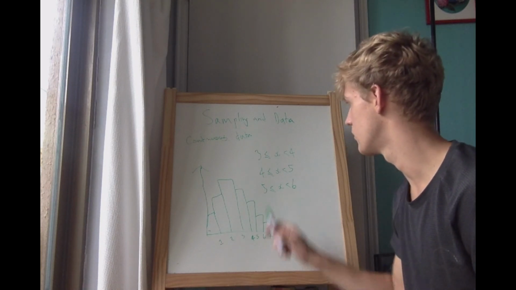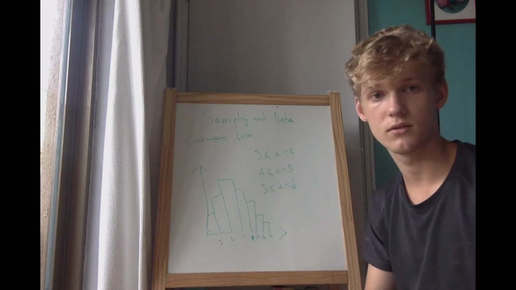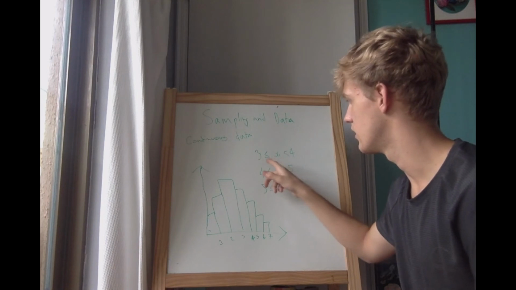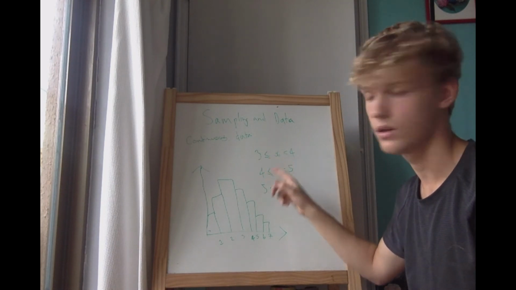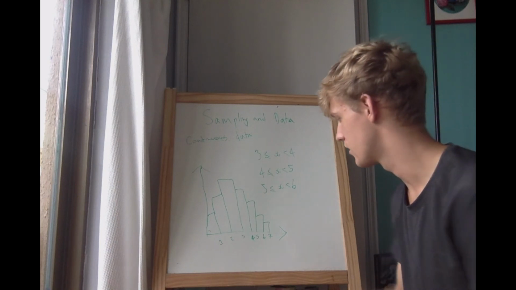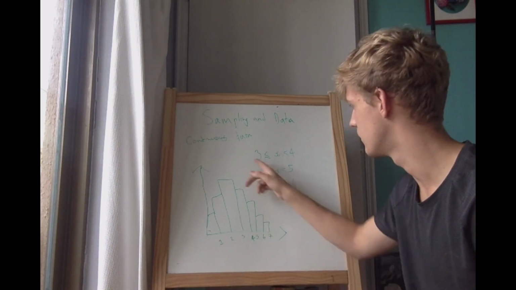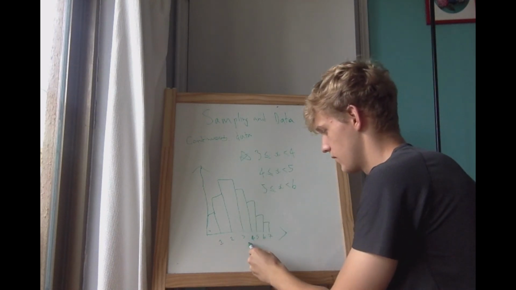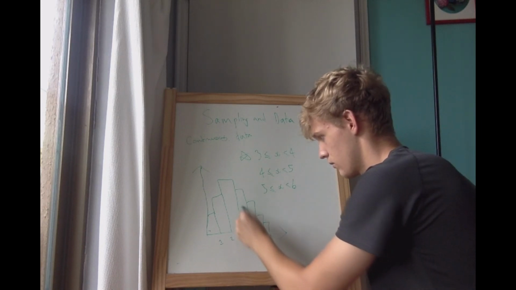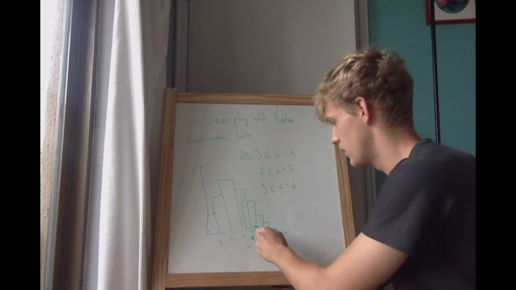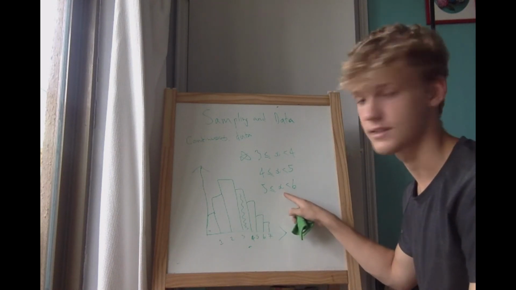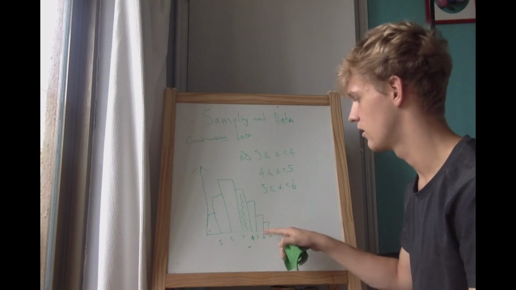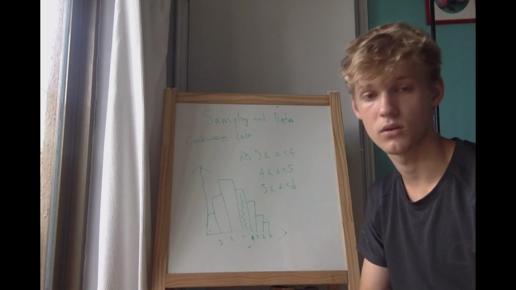And one other thing you should know is this notation. This notation is usually used if you see a table of continuous data. So that means x is smaller than 4, but it's bigger than or equal to 3. So on this little graph, we'd say this category, that bit here, is this column. And then same with here, this one would be here, and this one would be here. So x is less than 6, but it's bigger than or equal to 5. So it includes this line and all of this. So that's just one of the things you should know.